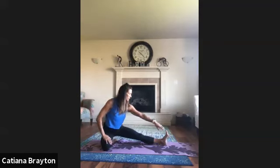Inhaling, come up. Again, you can keep your hands on the floor. It would be nicer on your right knee. Now sit, reach a toe if you can, or your ankle, whatever you can reach. Come up, woohoo, nice stretch. Sit back as low as you can.